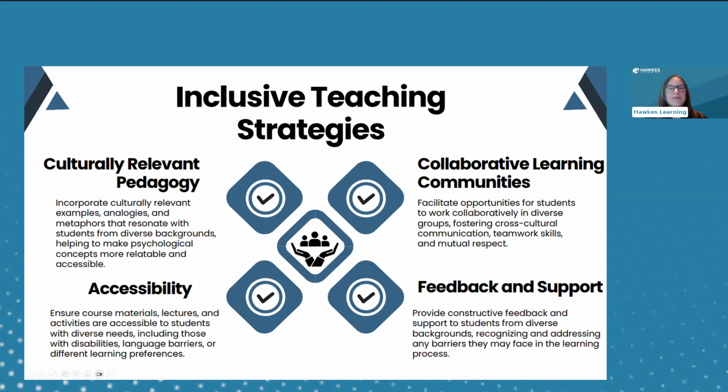And then four more, the last four, I promise, culturally relevant pedagogy. So we want to make sure that we are incorporating culturally relevant examples, analogies, metaphors that resonate with students from diverse backgrounds. Examples that have happened recently that maybe they've experienced, they've seen on the news, they've seen on social media, they've been exposed to. And then they're reading a chapter in a textbook like, oh, I remember that. I just saw that on TV. And it helps them connect to the material more. It helps reach students that learn that way and want to experience different things.